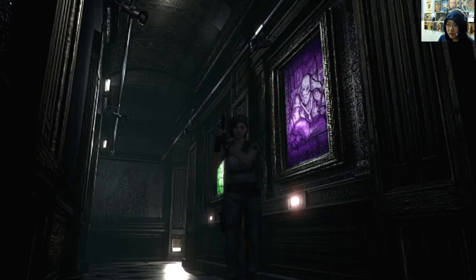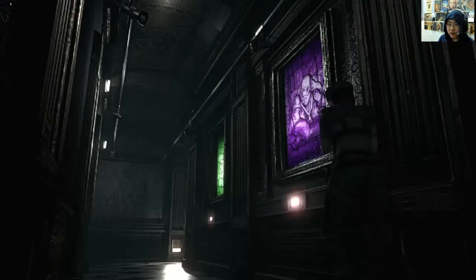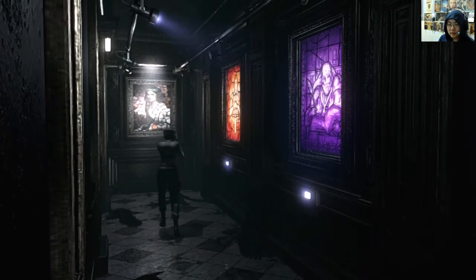Okay, we got a purple necklace. And the orange, the bracelet. I think we got it. Somehow we got it.